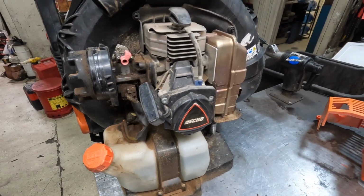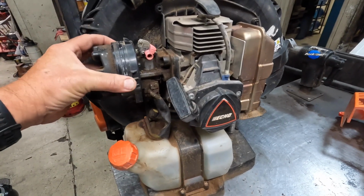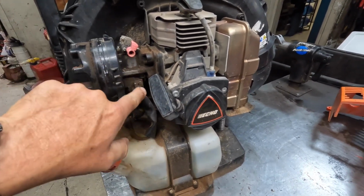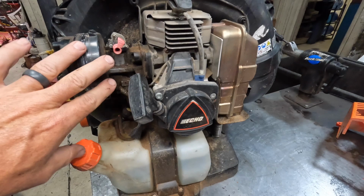One thing with these would be vibration issues. They do vibrate quite a lot. So occasionally you'll run into the intake being loose. So you want to grab this carburetor and just shake it. Make sure that it's not loose at the intake. We did see a lot of problems with that in the very beginning, but they seem to have addressed that.